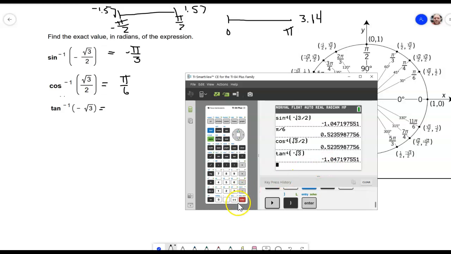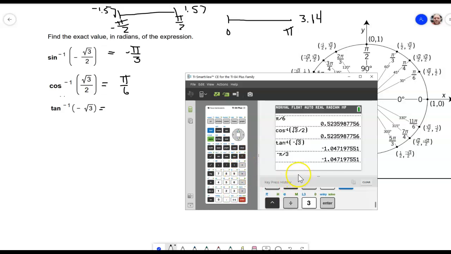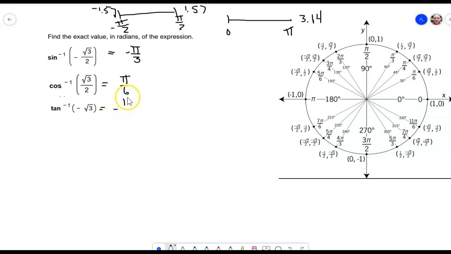And now I'm just going to check. Is it negative pi over 3? And that's the one. And I would have checked negative pi over 6 as well to see which one matched it. So I already know that this answer is going to be negative pi over 3 because I had limited down to 2 of them. But let's see how we would work it out if we didn't want to just go the easy route. So that's the easy route of it.